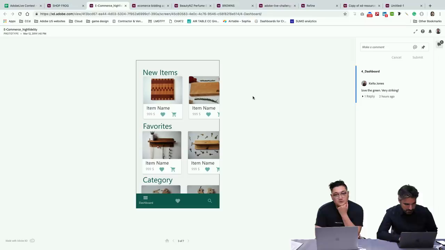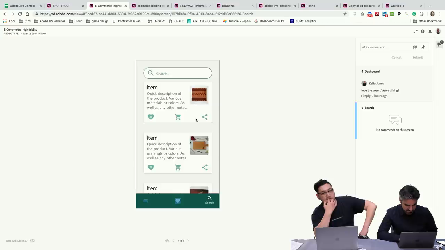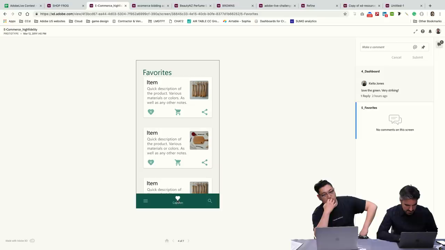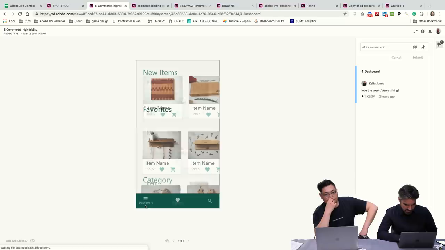Oh, nice. So, people are already commenting on it. Repeat grids, so that's like a catalog experience. So maybe I go back to the home just to make sure. Okay, I log in and I have my catalog. Can I click on one item? Not really. I'm trying to see what's going on here. I like the forest green with the wood. So there is a search engine. Okay. With maybe some recommendations. And this, it's to favorite. What are my bookmarks or favorite? Okay. Start to understand what's going on.